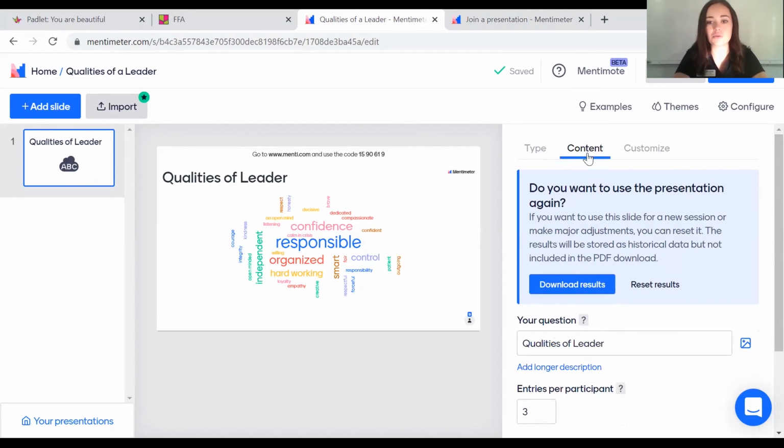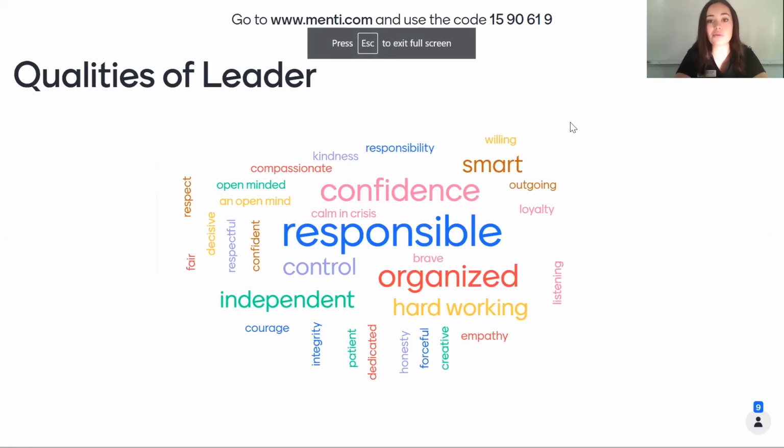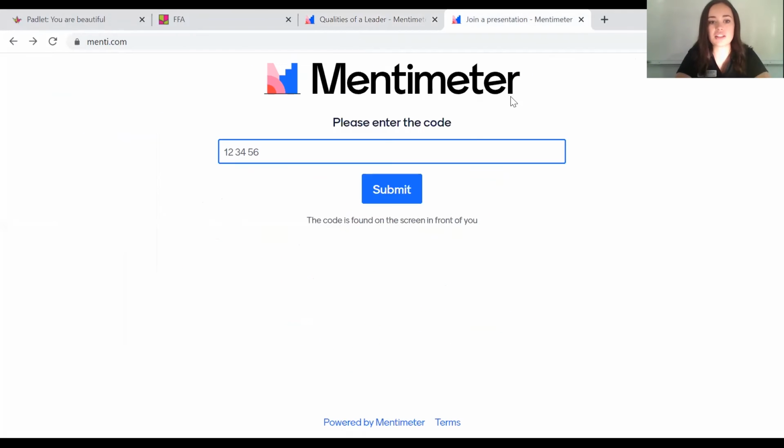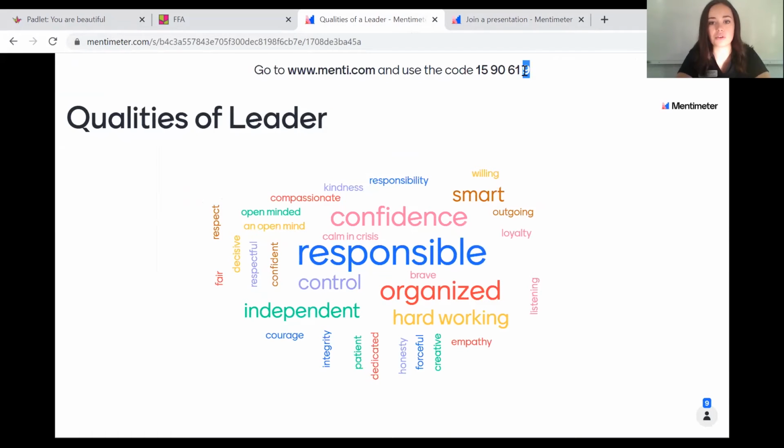So once you choose one that you think is going to work for whatever event you're going for, it's going to look something like this. This one already has some words in it because we have used it before, and I wanted you guys to kind of see what that would look like. You'll go ahead and click present. So this is what they will see on the screen. They'll go to menti.com and use this code to get in. So when they type in menti.com, it should look something like this. And then they will put this code in, which I'm going to copy and paste.